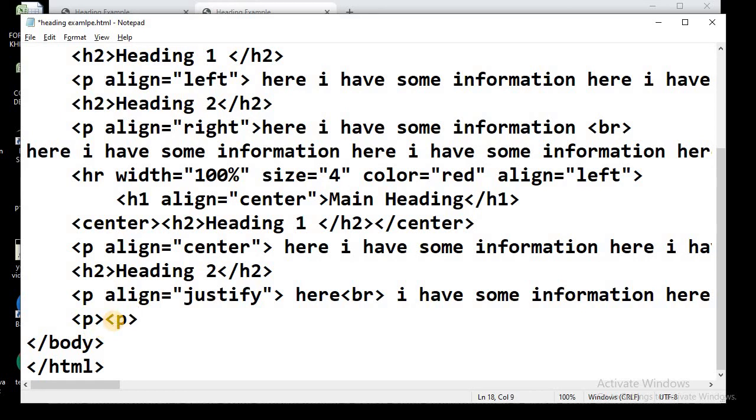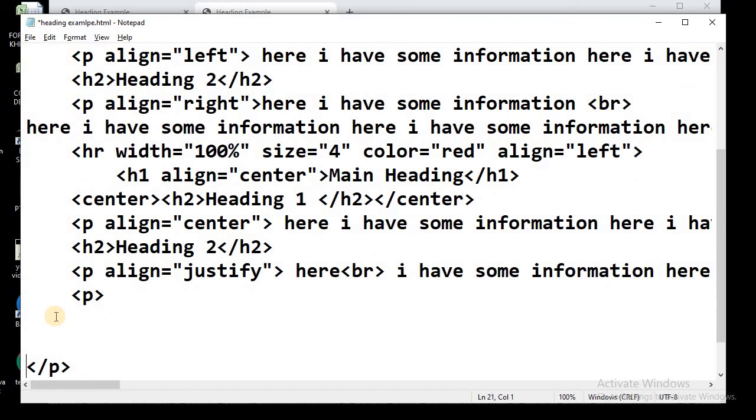Inside this paragraph, let me write a few lines. Let's say I wrote line 1, line 2, line 3, line 4 or line 5.